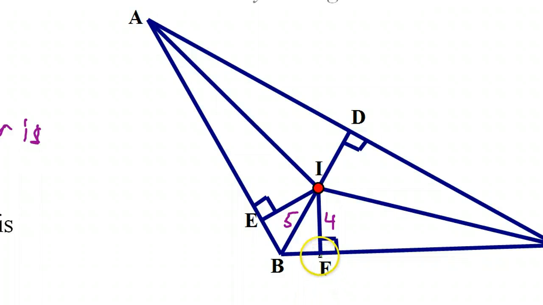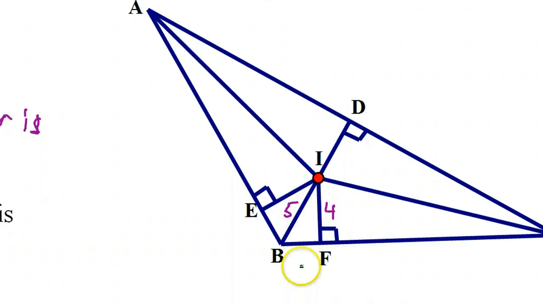Okay, FIB. Wow, so this is really a review question, okay? If I want to find the measure of this angle, I'm going to need a trig function. Okay, so looking at FIB is this angle right here, okay? Because it goes like this. FIB. So if I want to find this angle, from the perspective of this angle and understanding that I've got a right triangle happening, 4 is adjacent and 5 is the hypotenuse. Adjacent and hypotenuse. Well, that is the cosine function.